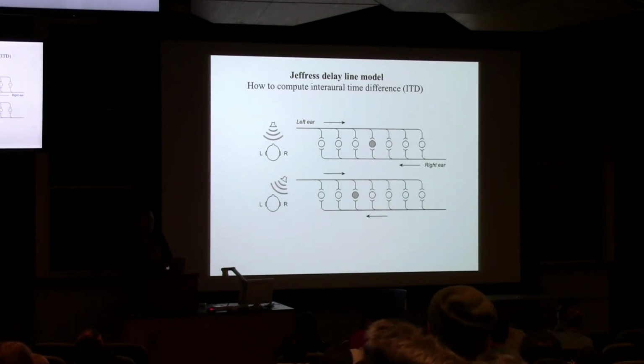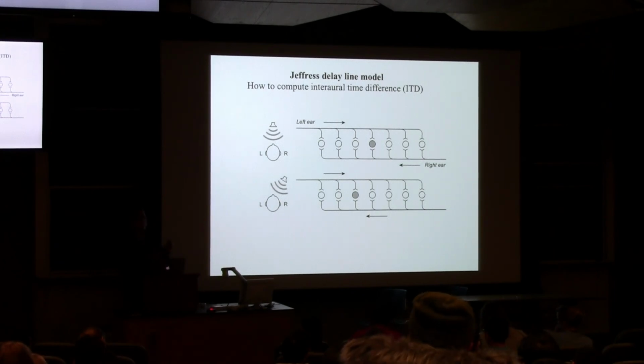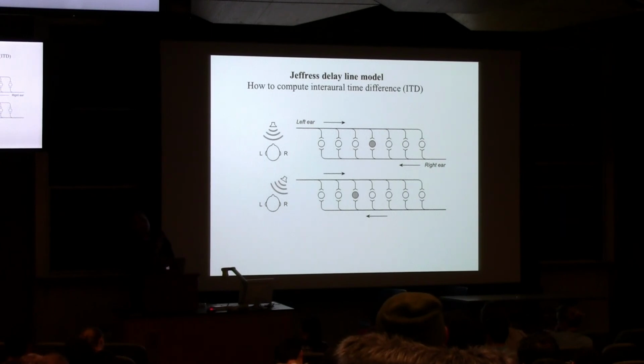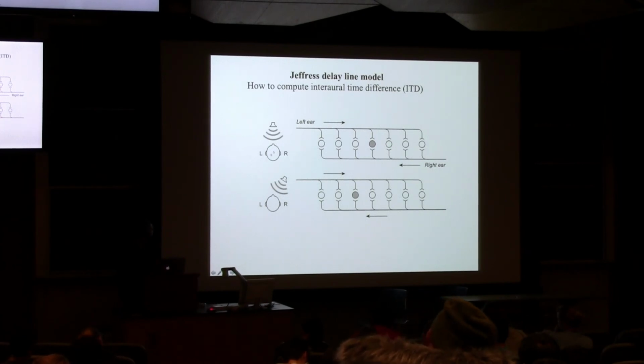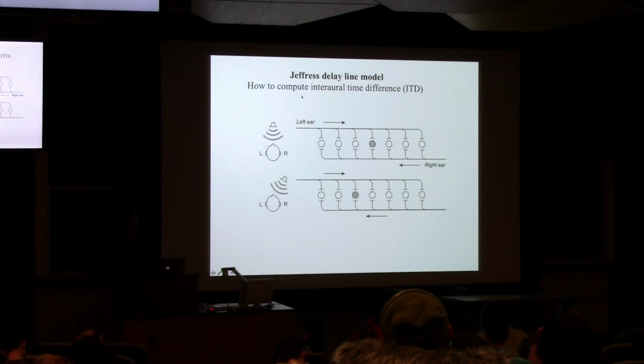You can detect that, right? Even when you say the basic signal is the action potential, it takes about 1 millisecond. And you can detect a time difference even narrower than that, very reliably. How can that be done? So here is a model proposed a long time ago, in the 1940s.